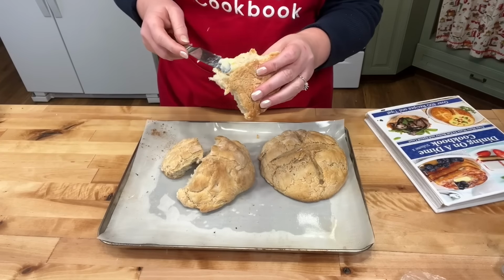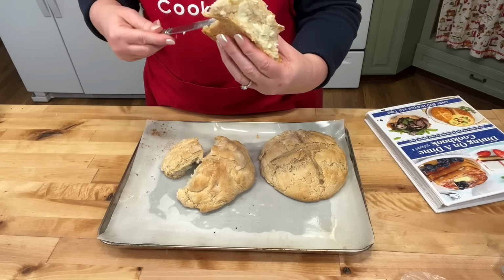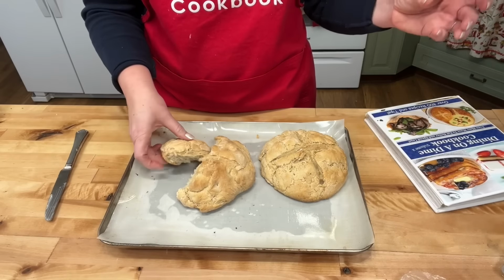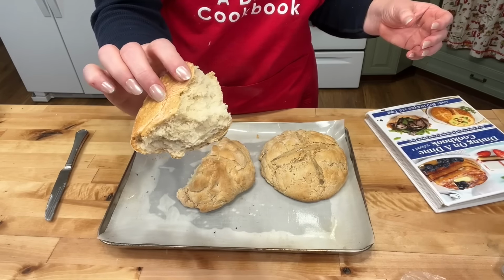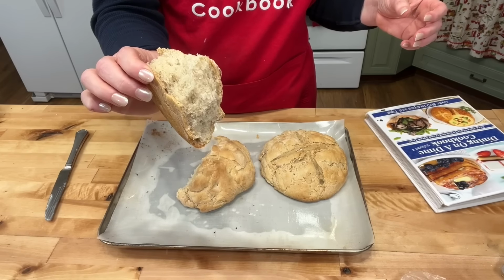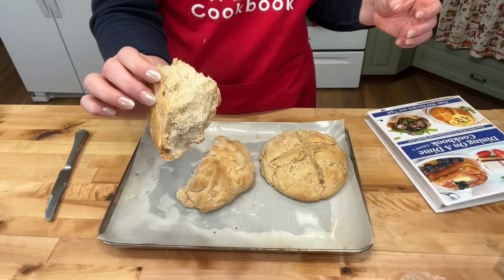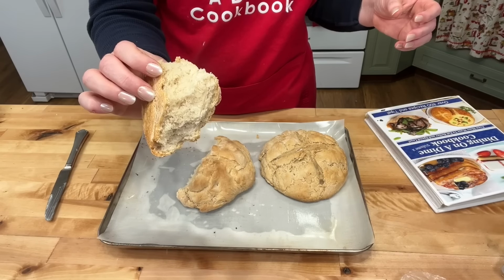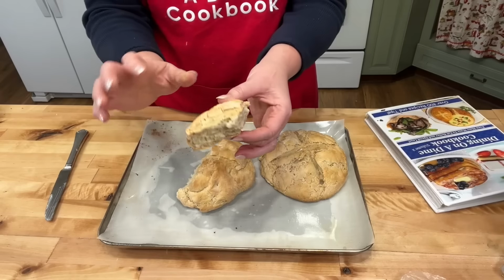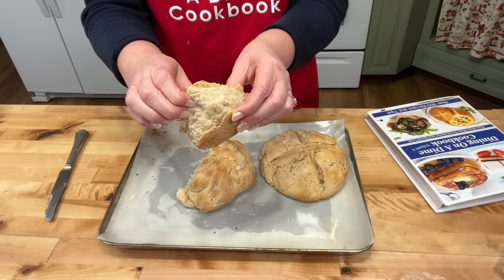I love homemade bread. You love homemade bread? Might be my favorite recipe in the book. The favorite recipe, huh? Okay, he's gonna give it a try. Look at that fluffy goodness. Steaming. Oh, that's really good. 10 out of 10? Mm-hmm. 100 out of 10. It's got a really nice crust, and it's super soft on the inside, crusty on the outside.